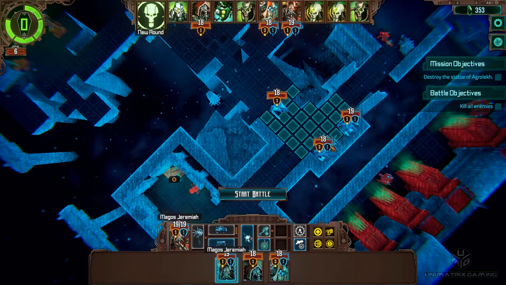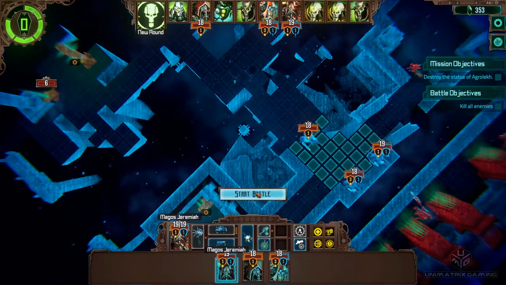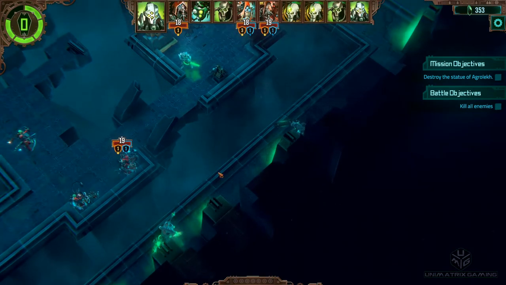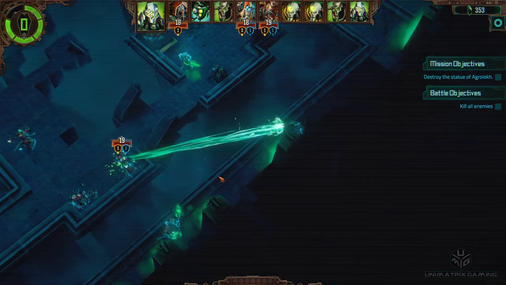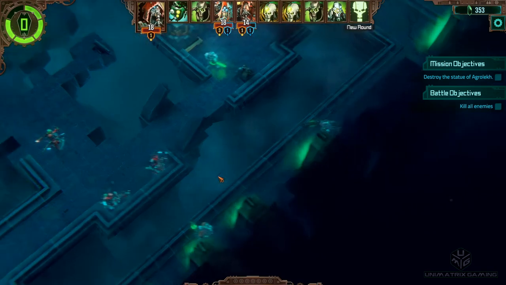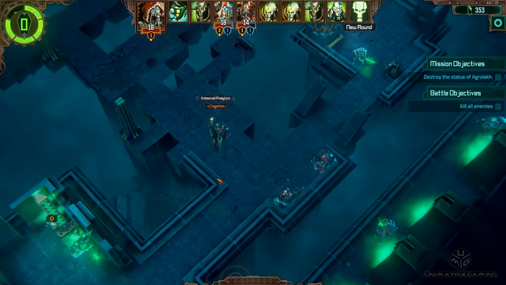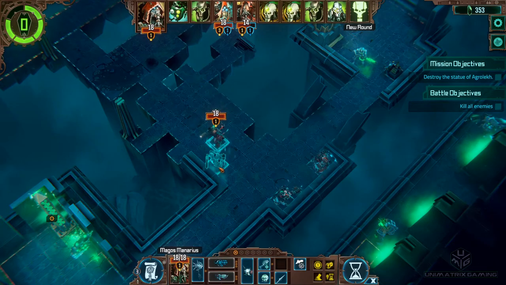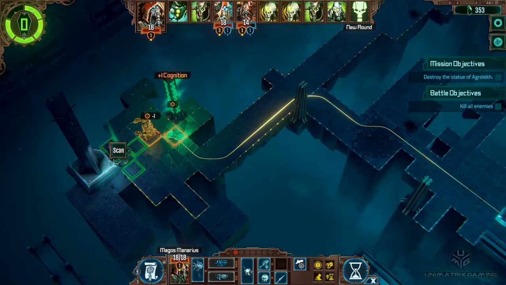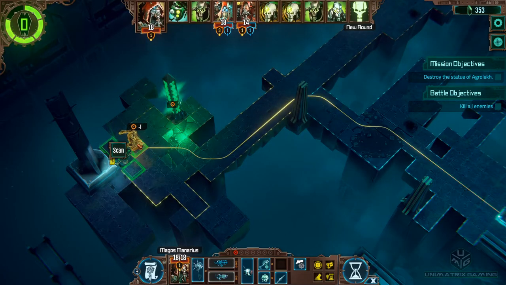These guys might be in a bit of cover. I don't know how high these walls are. Looks like not very high. Alright, Minaris is straight in with the extra movement. Can get all the way to the terminal in one hit.